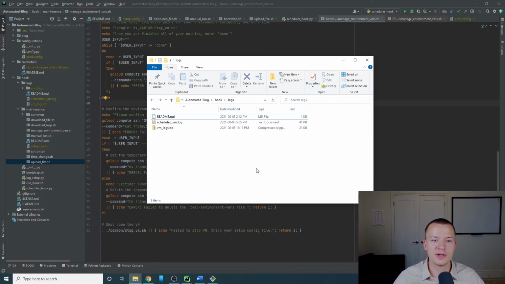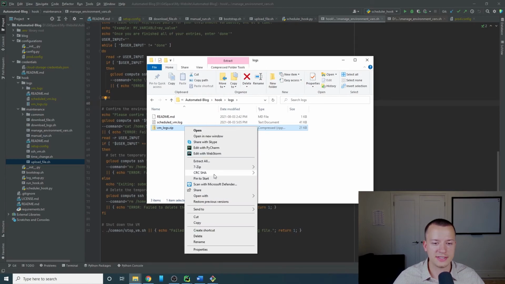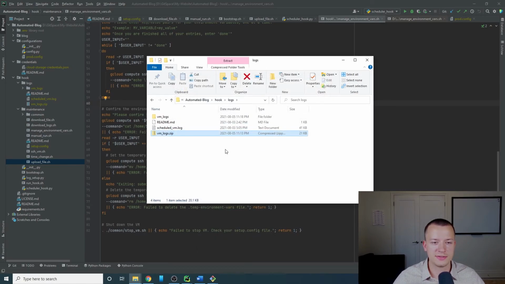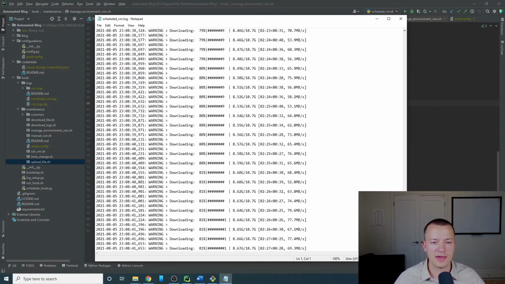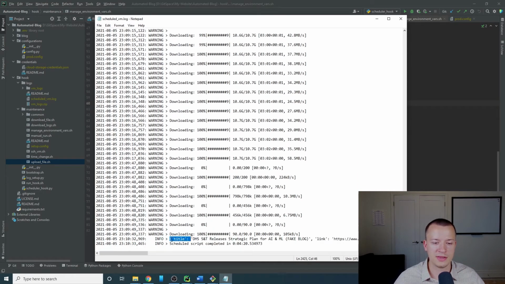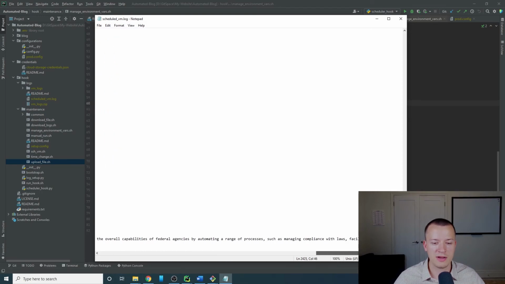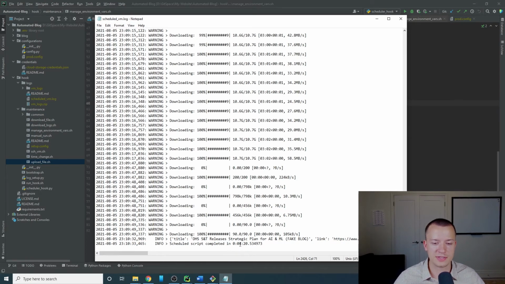All right, so the manual run finished. And when the manual run finishes, you'll notice that it downloads a VM logs.zip folder to your logs directory automatically in the repository. So you can go in and navigate to that and extract it. And you can check out what the logs have to say. We see that the model was downloading here. And then if I get all the way to the bottom, you'll see that we logged our content for our blog, and we have the script completed in 4 minutes and 20 seconds.